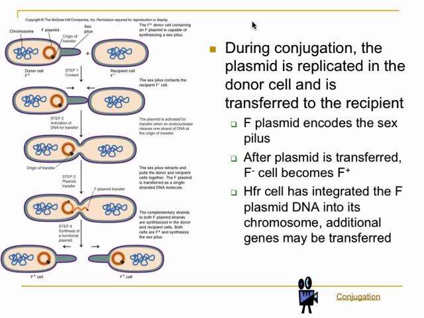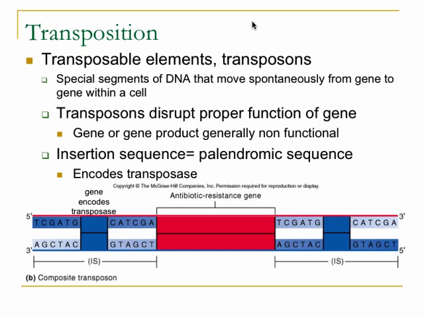So in addition to transfer by the F plasmid, there are other times when conjugation would occur, and that's in the case of transposition. So transposition can occur within a bacterium or between bacteria when it's combined with the process of conjugation. Transposition involves a mobile genetic element, not plasmids this time, but something called a transposon.